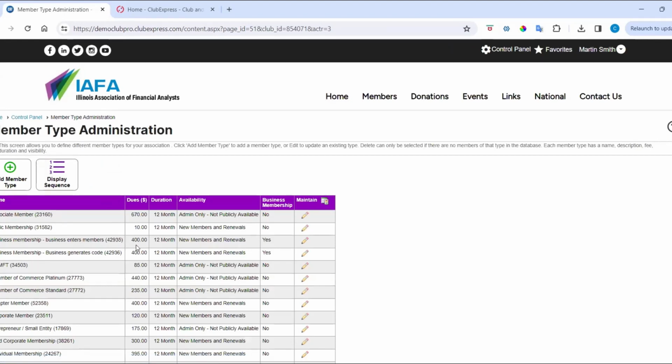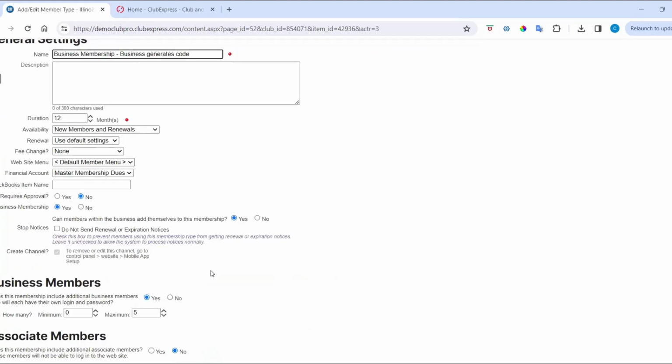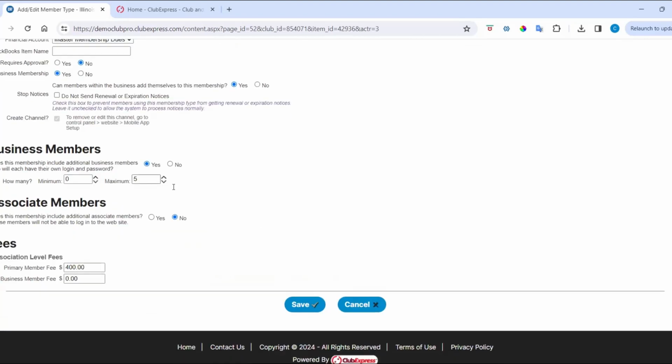You can also set up business memberships. Doing a business membership allows a business to pay for that membership, but also allows them to add people from their business, or maybe, because this is a political group, from one of their organizations, where the organization as a whole is paying for it, and then they're allowing 5. Those people would receive a code that they would be able to log in with and set up their profile.